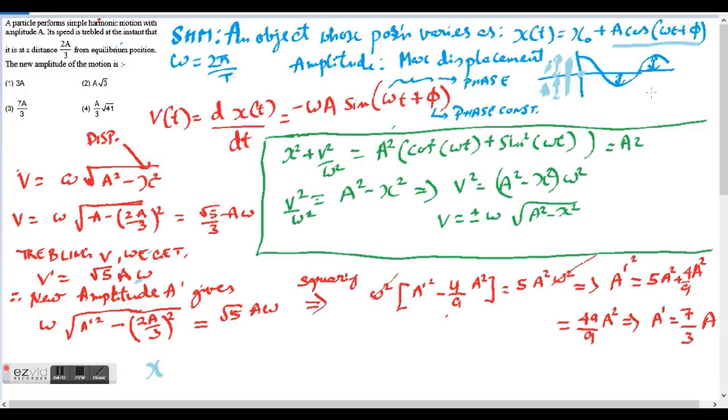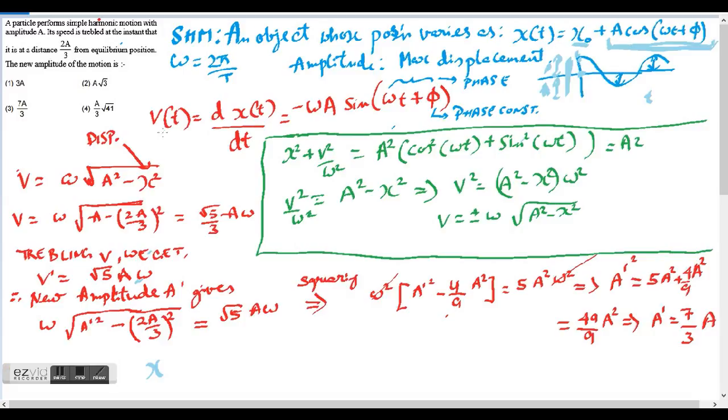And then it should follow this equation, where the x-axis is time and the y-axis is x0 + A cos(ωt + φ). If x0 is 0, then I can just remove it and all I will be left with is A cos(ωt + φ). So A cos(ωt + φ) will be represented on this axis, where A is amplitude, ω is angular velocity, t is time, and φ is the phase constant. If you really want to understand how we get this expression, then check the description. I've made another video on how you can understand this expression, and that will really help you understand SHM. But right now I'm not going to explain this. I'm just going to use this expression.